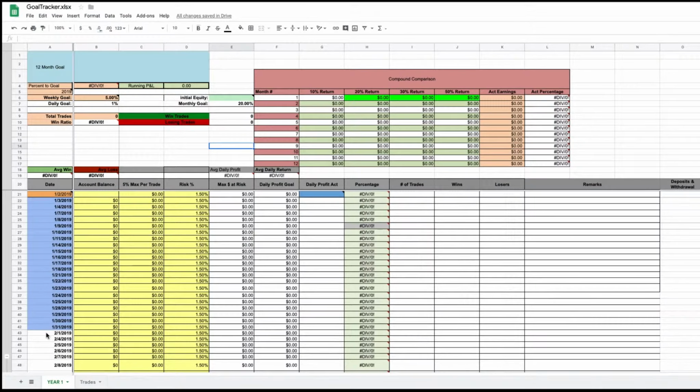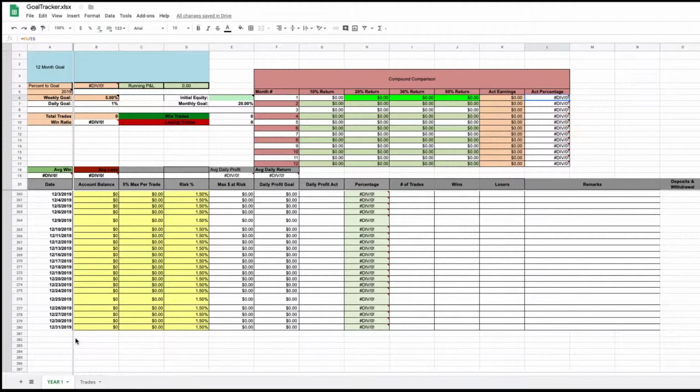So if you change it here, just make sure that you change the actual earnings range. As you can see here, this one is looking at G21 through G42 to do the math for these, okay? So just keep that in mind, as well as for the following year. The sheet is designed to be from January 2nd all the way to December the 31st. So all you need to do is basically make a copy of the sheet and move it over to the next year, and that's it.